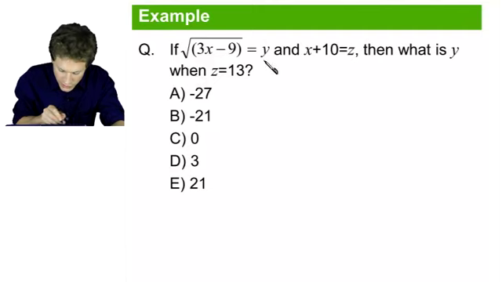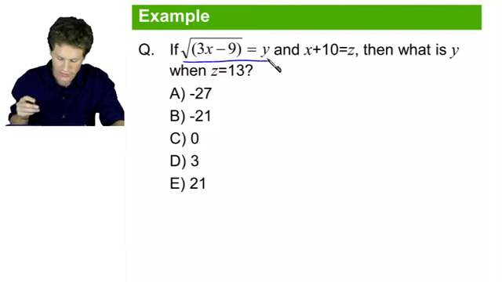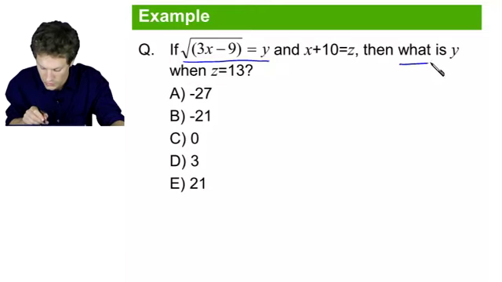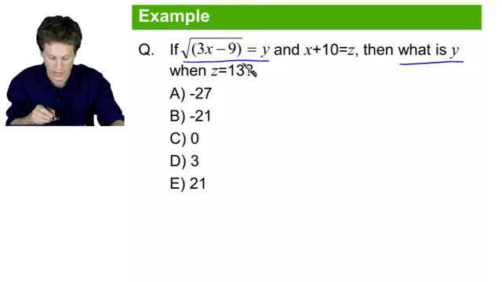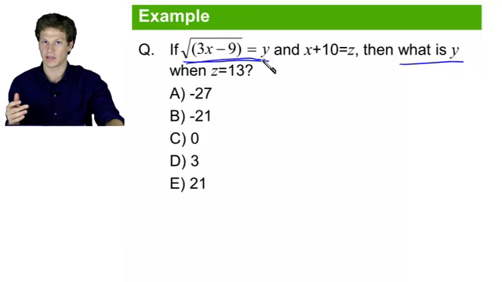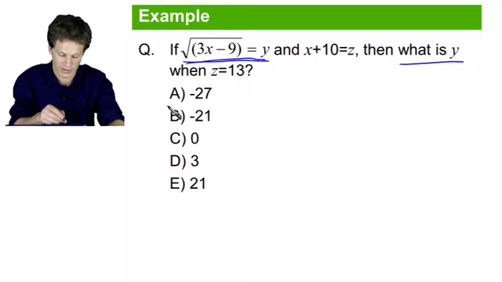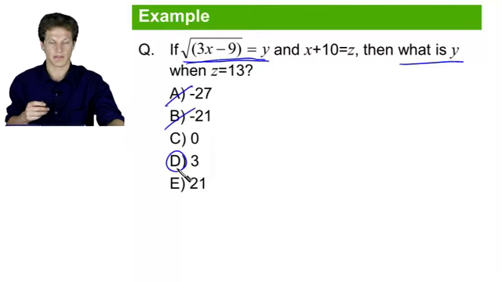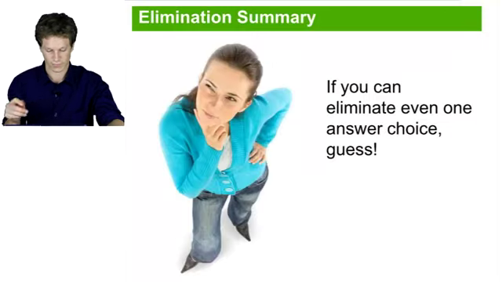We know that in this first equation here, we can't have a square root equal to a negative number. And since this question asks us what is y, and y is equal to a square root in this first equation, we know that automatically we can eliminate these negative answer choices A and B again. And even though we may not be able to solve the rest of the problem, we can simply just take a guess and move on if we're out of time. Don't forget that anytime you can eliminate even a single answer choice, you should guess.